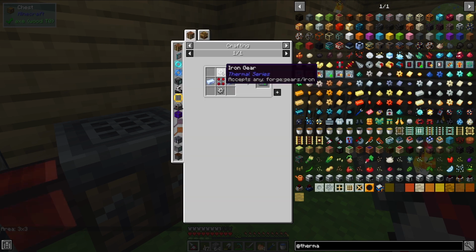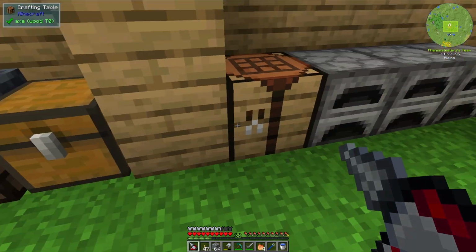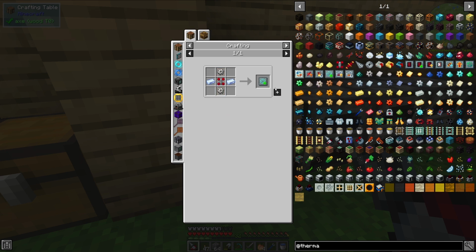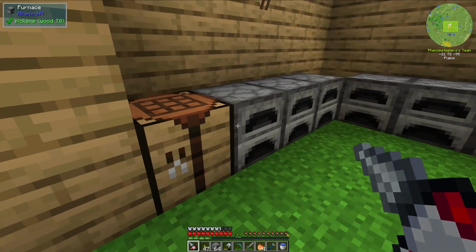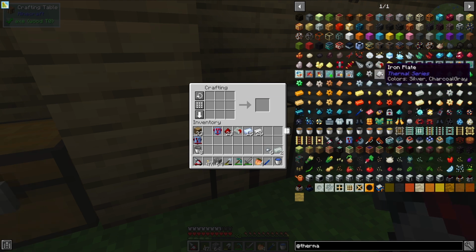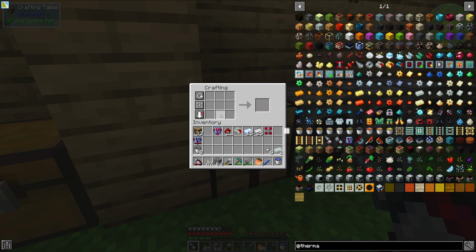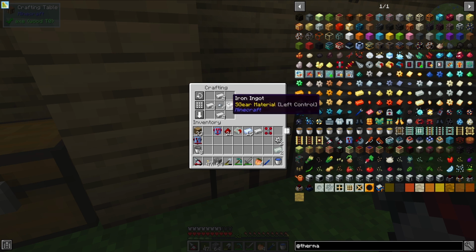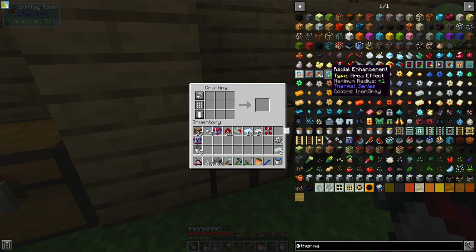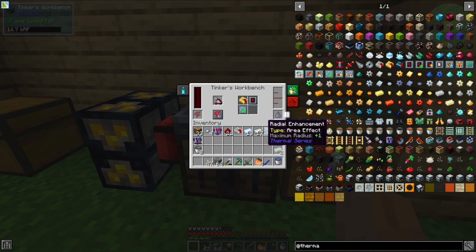So I need tin. Okay, this is all cheap stuff. So I need some tin. I don't think I have any tin with me. I don't have any iron with me as well. I do have redstone though. Okay, so 1 of these. I need 2 of these. And I think this will work, but I'm not 100% sure that I can do this at this point.